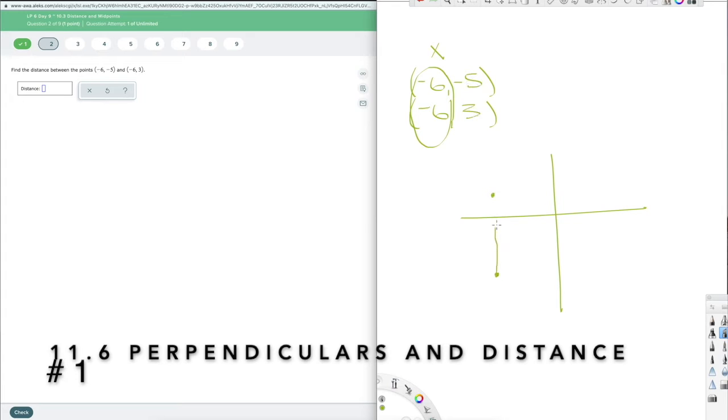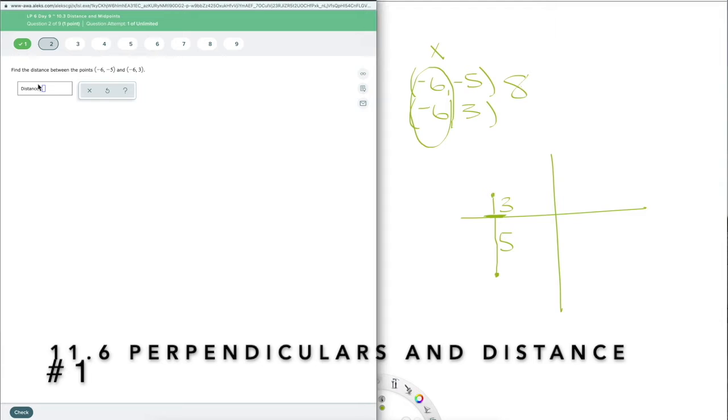There's 5 here and then there's 3 here. So even though it's a -5, it's still a distance of 5 from kind of the 0 line here, this axis. So it's a total of 8. So don't do -5 or 5 minus 3 and go, oh well, it's 2. No, it's 5 negative, so 5 below and 3 above. So it's a total of 8 for the distance.